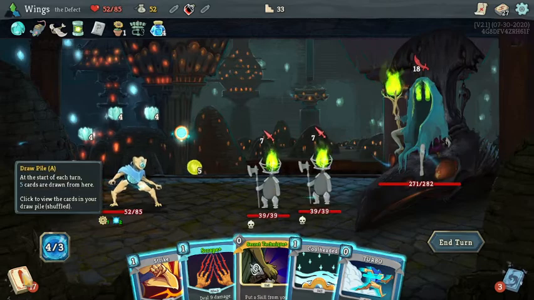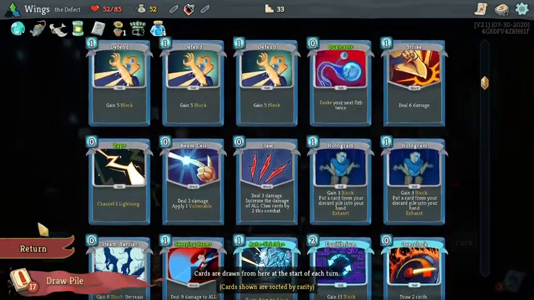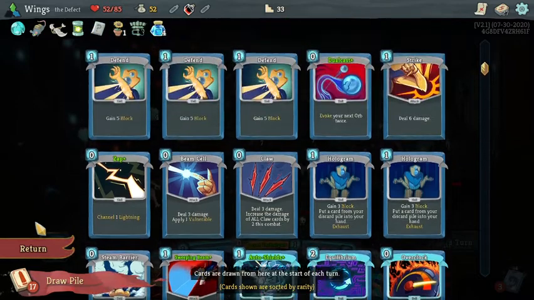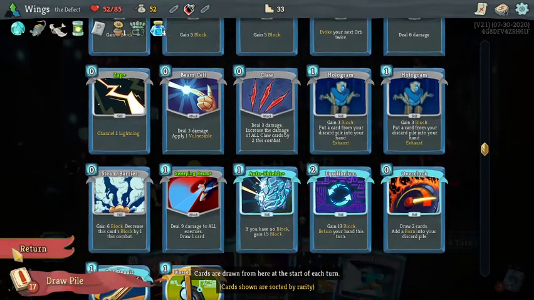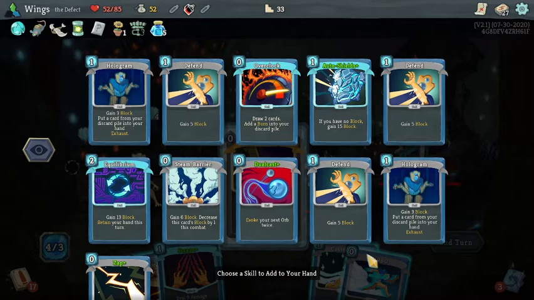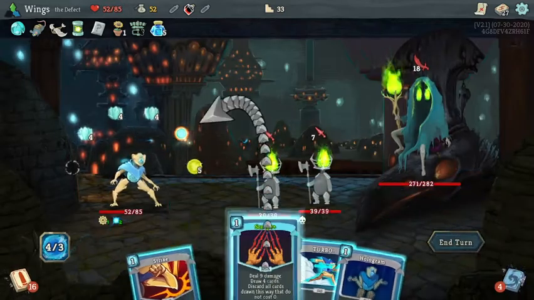Do we go for the Scrape here? Is there anything that I want right now with the technique? There's nothing that really stands out. Dual Cast, Hologram. Hologram probably would be the pick. Let's go for a Scrape.